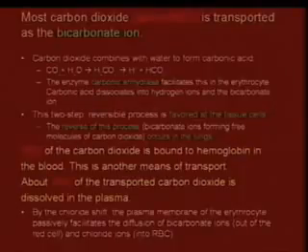Anyways, point being is it gets trapped up in that chemical reaction, and it gets transferred as an ion, as a floating bicarbonate ion that is not a gas. It's actually a dissolved ion like sodium would be, or potassium. And this is good because if 60% of our carbon dioxide was floating around as gas inside of our blood vessels, that would be a big problem. Okay, we don't want a whole bunch of gas floating around in our blood. So we have to sort of pull out some of that. We've got to figure out a way.